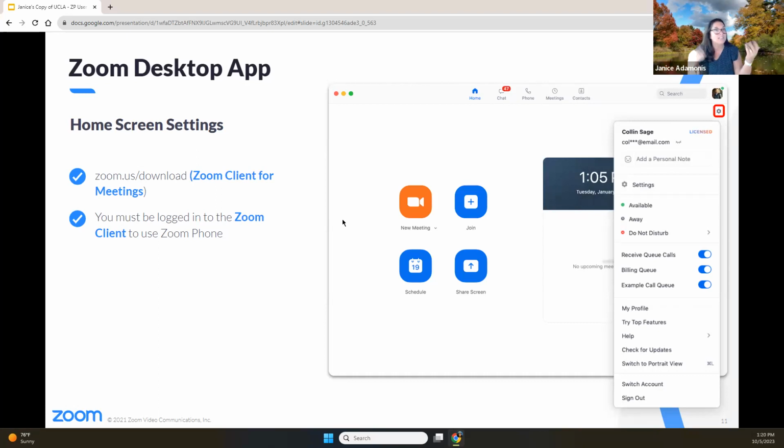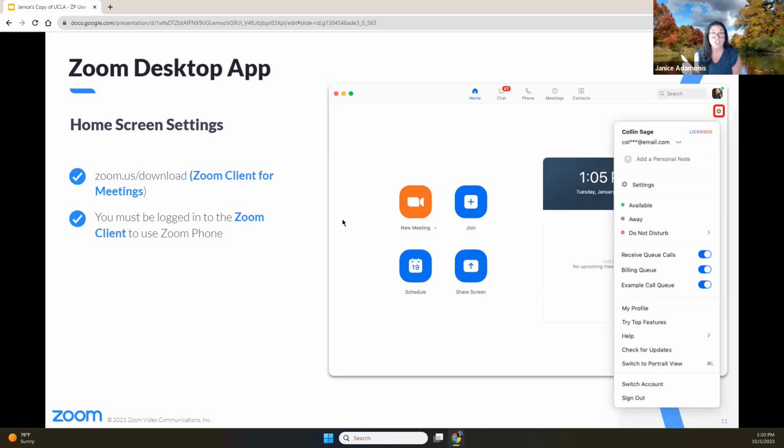If I'm on a call and somebody wants me to join their meeting, I would just hit that join button, type in the meeting ID and join their meeting. But what is important on this page I want to talk about is the settings. So again, we talked about settings in the web portal. These are the settings on the desktop app or the desktop client. So you might hear me call it both, right? Something to note, if you want to place calls or receive Zoom phone calls, you must be logged into the desktop client because this is where your soft phone resides.